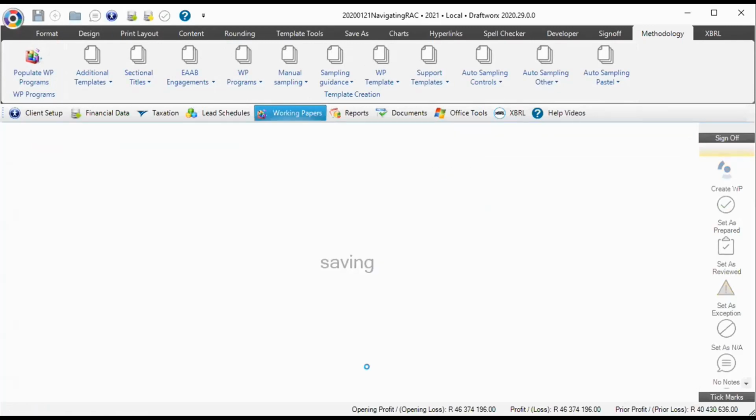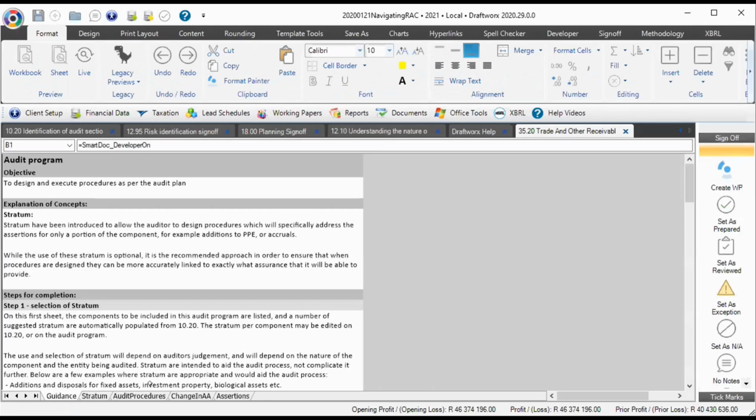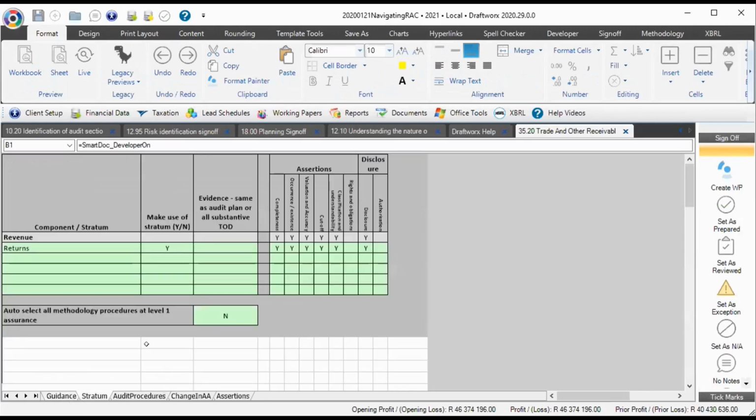When you go into your audit program, there's a Stratum sheet. Now it's obviously not going to be in revenue, but it might be under payroll, for instance. What you can do is specify that you need to trace directors' fees as a separate line item. And you can say, yes, you want to make use of that Stratum and decide how you want to test it. When you're selecting your audit procedures, it'll force you to select specific procedures to address directors' fees specifically.